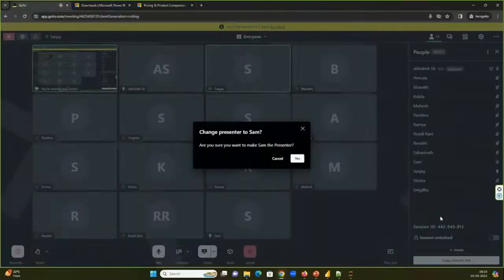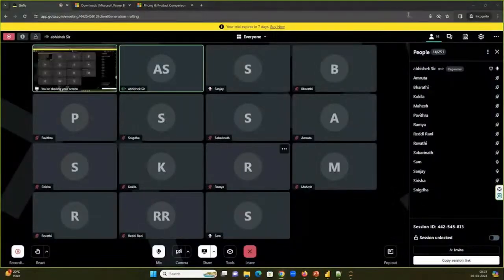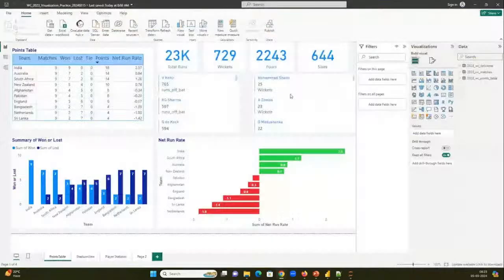From tomorrow, we'll start off with Power BI and we will directly jump into data, understand how to get the visualizations, how to do transformations, and we'll start playing with Power BI. If you guys are hesitant, like, I don't know coding, I don't know any programming language before, don't worry. Power BI is very easy.